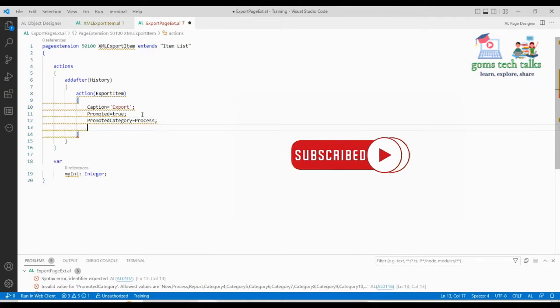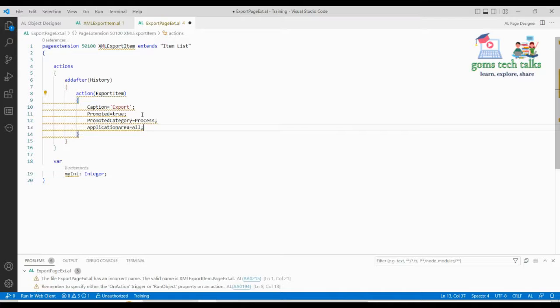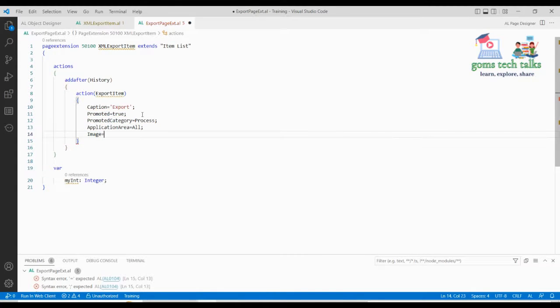I'm just going to give it process, and then application area is equal to all. Okay, and then image is equal to export. So we are just setting it as export.